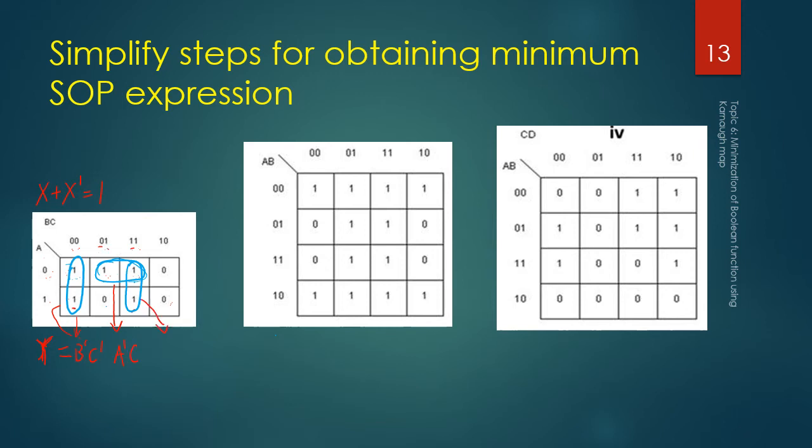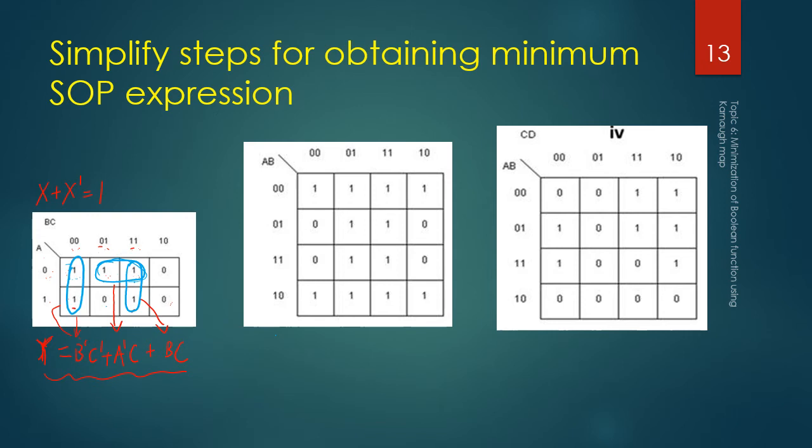And for the last group, a is different, b and c are not changing, so we write b and c. Finally, we collect them together using the OR function. So that's the simplest SOP form we can get for this one. Have some idea now? Okay, if you're still confused, let's try more examples.